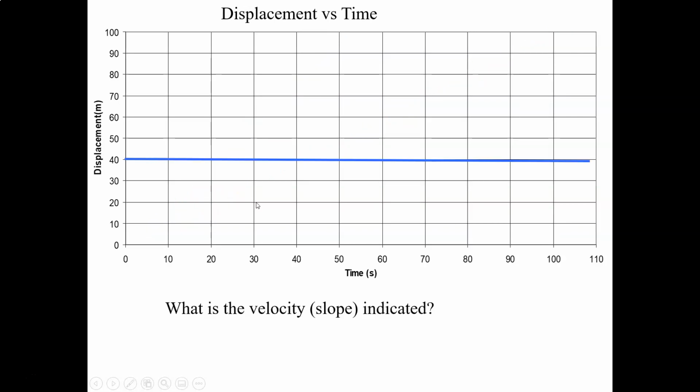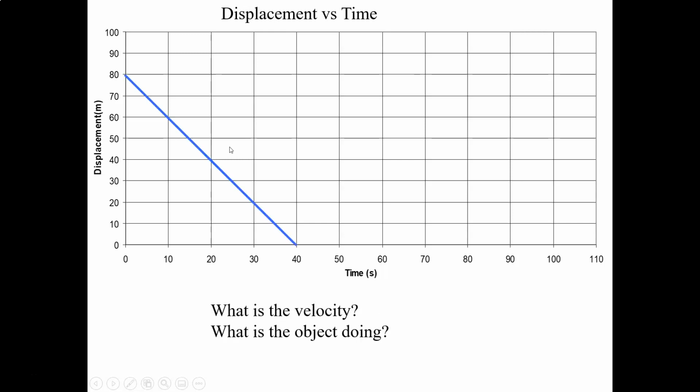What would the slope indicate here? Well, the slope of the line, since it's flat, is 0, which would mean that it's not moving. And that's exactly what it's doing. It started at the 40 meter mark, and it continued to stay at the 40 meter mark. So its position isn't changing. As opposed to here we've got an object that all of a sudden at 20 seconds teleports from 0 to 100 meters. So this is impossible. We would get an infinite or undefined slope of this line, and that just isn't going to happen.